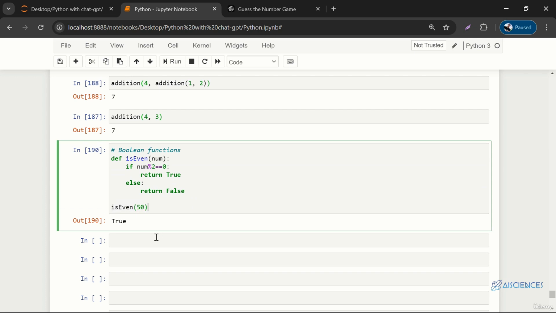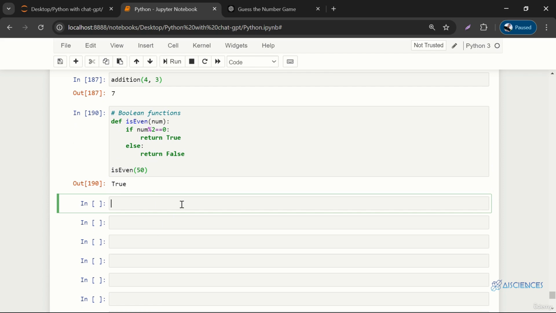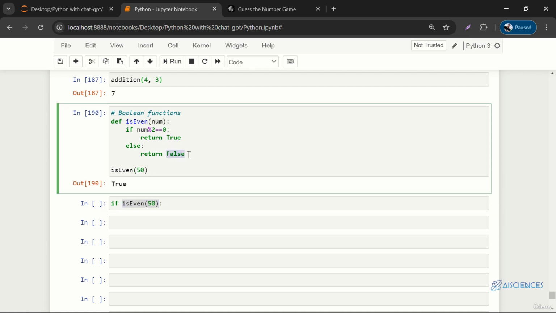Now, if you remember, in the if expression, in the condition, we have to write any condition that can be converted into Boolean values. Previously, we were using less than, greater than, equal to, these kinds of conditions, because they can be converted into Boolean values. Can we do something like is_even of 50? This function will also be ultimately translated into true or false, because it is returning true or false. So yes, we can do that.